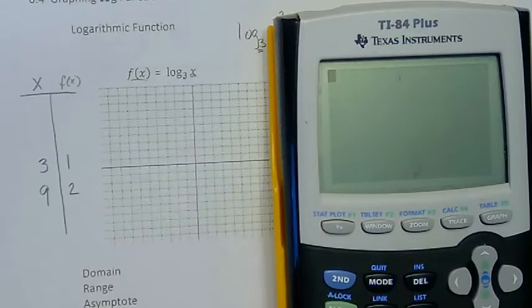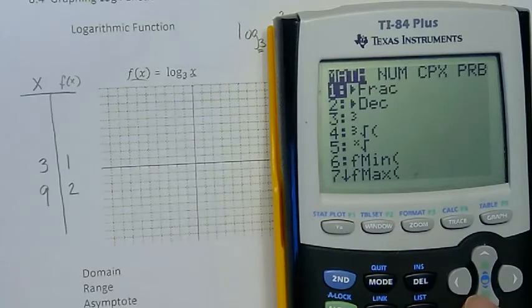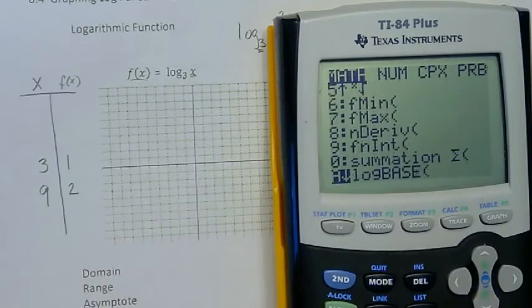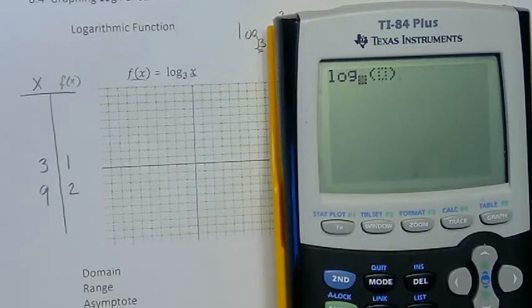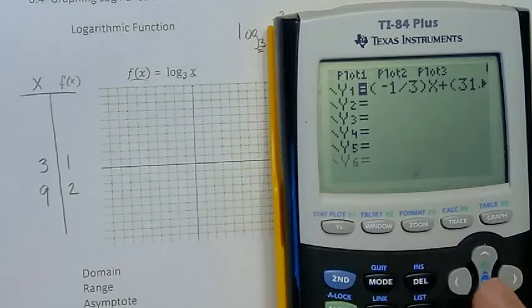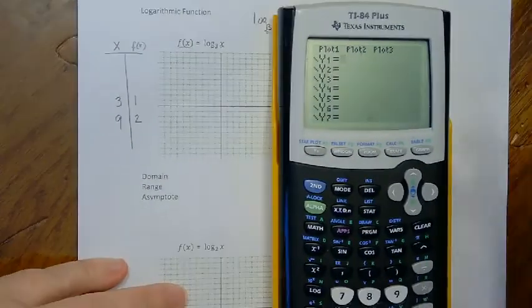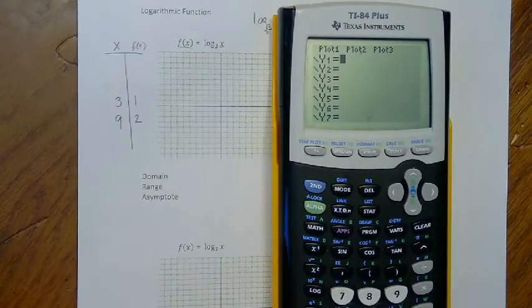We want to choose log base 3 of x. On the calculator, I'm going to push math, and then go down and find the log base, and then push 3, and then put x here. Well, I guess I better go back to y equals to type this in. Let me zoom out here so you can see what buttons I'm pushing on my calculator. I want to type in log base 3 of x, and then I want to look at the graph.